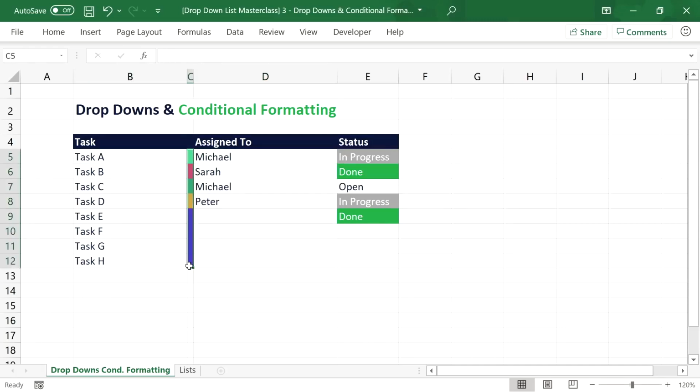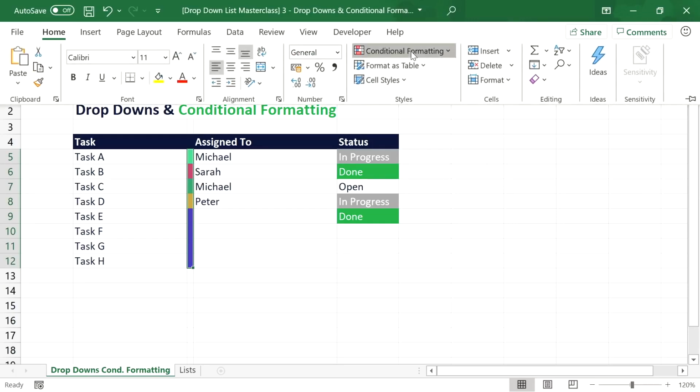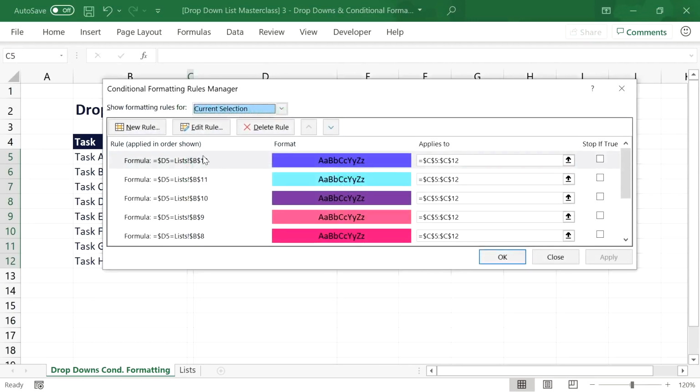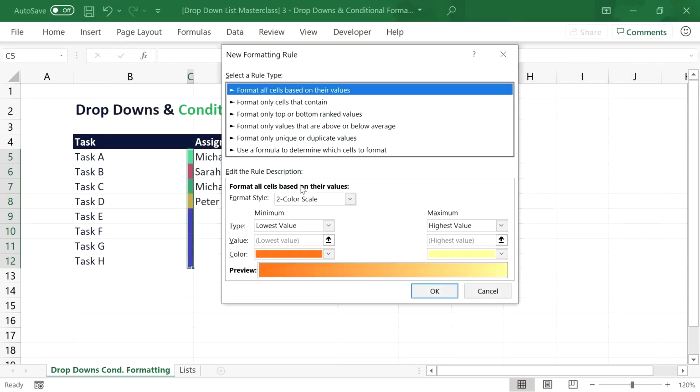Now let's fix this default color issue for the empty cells, because actually we want them to be empty if no item is selected. The issue at the moment is that we don't have an item in the list on the second worksheet at position 8. So all empty cells on the first worksheet are equal to this empty position in our backend list. To fix this, we need to add one additional rule.